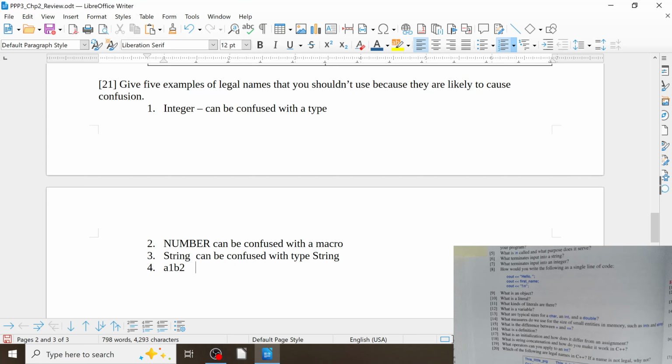B2 is confusing as to what its purpose is.